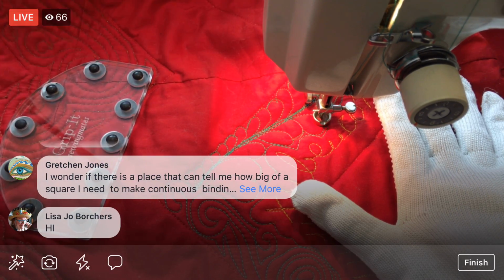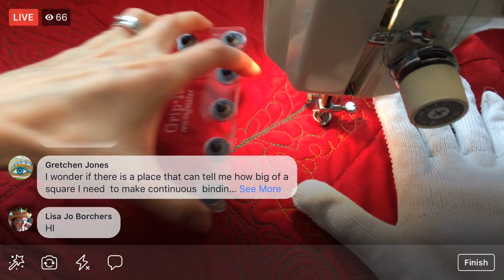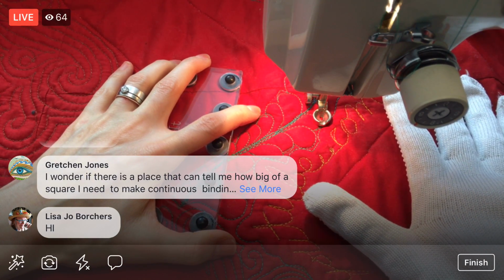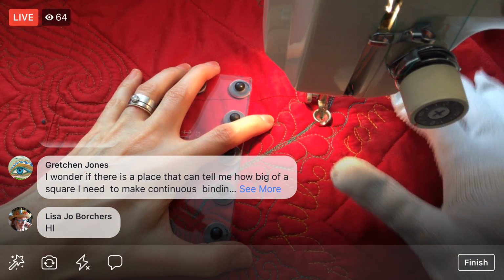Hi, Lisa. You wonder if there's a place that can tell me how big of a square. Ooh, for continuous binding. I bet you there is, Gretchen. I actually have not done a binding like that before. I'd love to try it sometime.